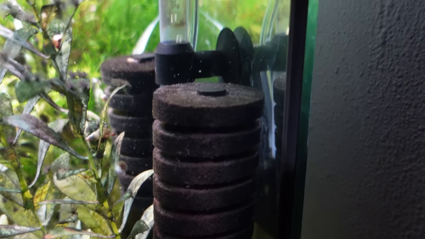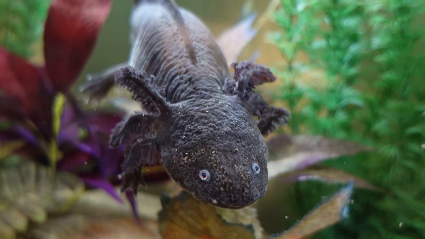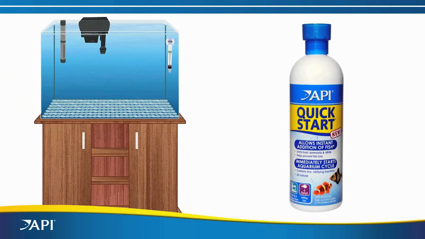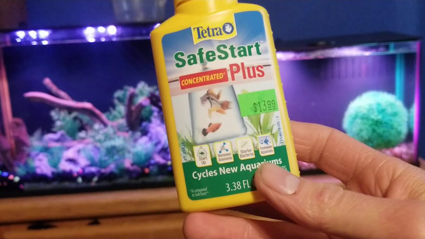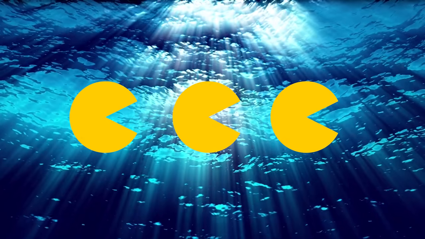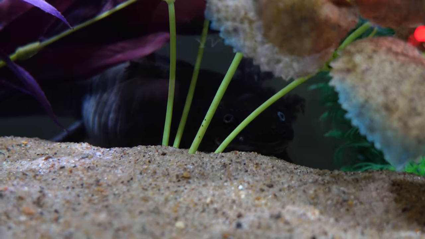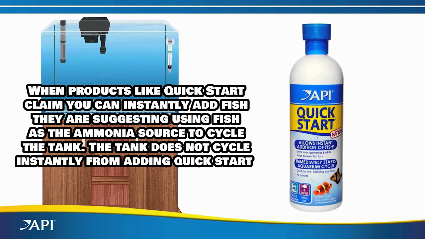This bacteria is produced naturally when ammonia is introduced into the tank. However, this is a slow process, but you can boost this process by using a bottled bacteria product sold at pet stores, such as Quick Start. Be aware that using a product like Quick Start does not instantly cycle your tank. It just introduces starter bacteria spores into the tank. That bacteria will still need time to establish a stable colony, and it will need an ammonia source to do so. So you will need to feed that bacteria to cycle your tank.